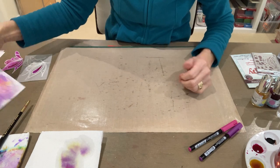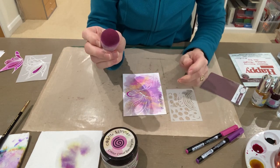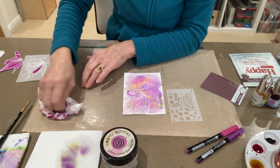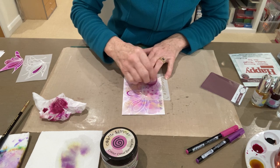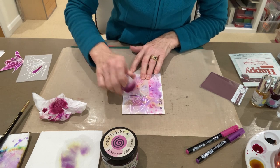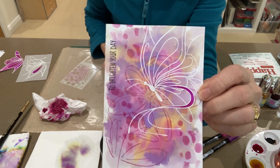So we're going to go back to my background and we're going to use the Meteor Shower little mini stencil, which I find really, really useful. I'm going to use the Colour Cloud again on my applicator. I'm just going to make sure it's not too full of colour, so I'll just take a little bit extra off on a tissue, and lightly add some detail from the stencil on your background — just adding a little bit of extra interest on the background. So I've got my little bit of stencilling on the background.